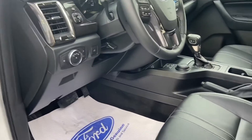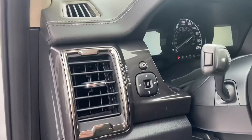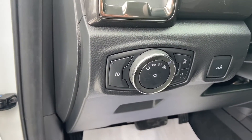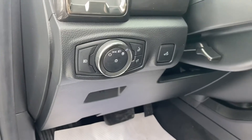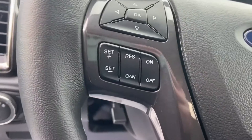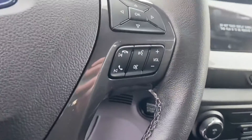We've got the nice black — or ebony leather interior, they call it. You can see your mirror controls just over there. Just below that you've got your headlights with the automatic function and your box lighting. The cruise control settings are on the left-hand side, and on the right-hand side your hands-free controls as well as your audio controls.